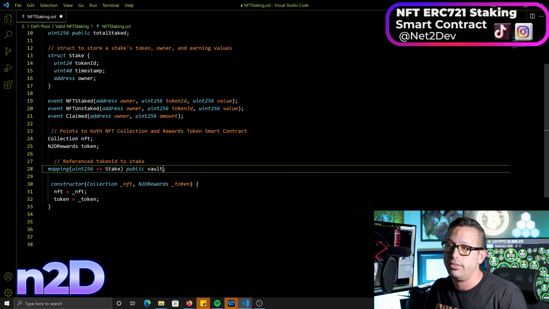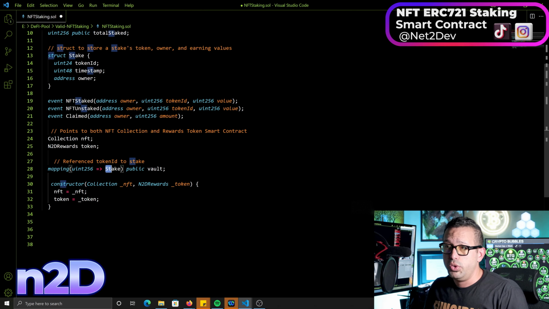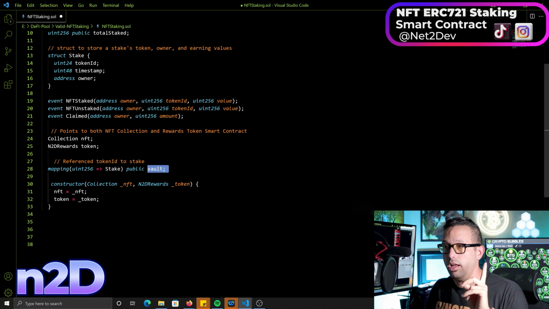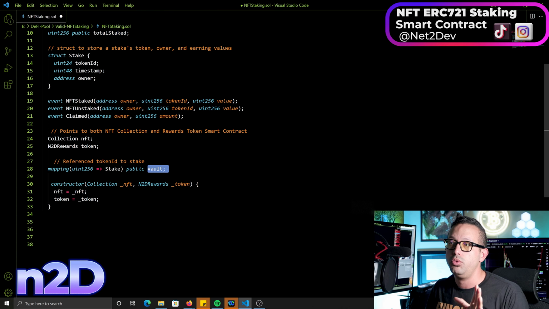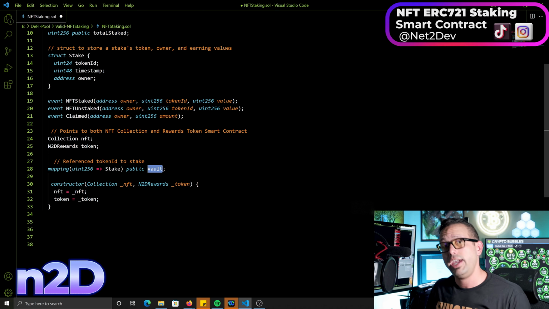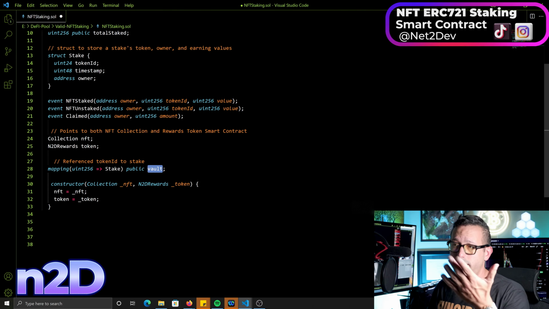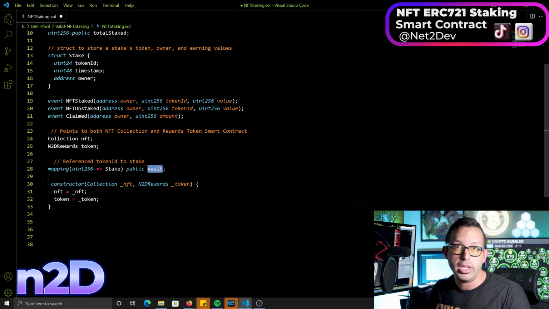So that basically, it's a public reference to the stake construct, so we can call that, or the end user can call it to find information about the smart contract. So we need to know that. We have to pay good attention to that, because if we don't, we cannot provide the end users the information about their tokens, if they're staked, when they were staked, and we cannot call other functions like, hey, how many staking rewards I've earned by staking this since last week, stuff like that. So this is why you want to do this, okay?